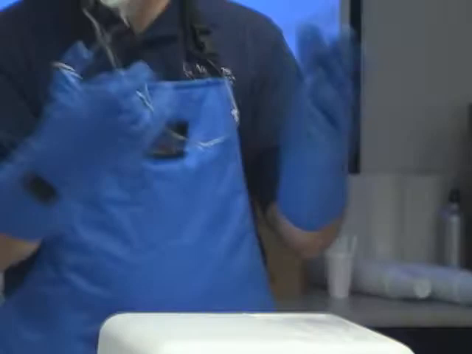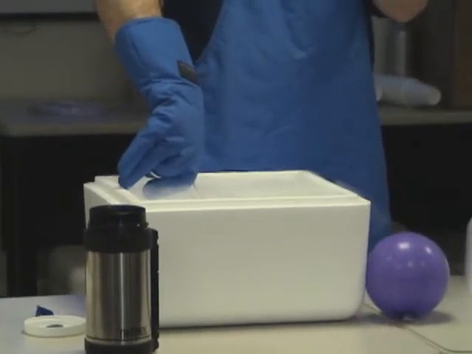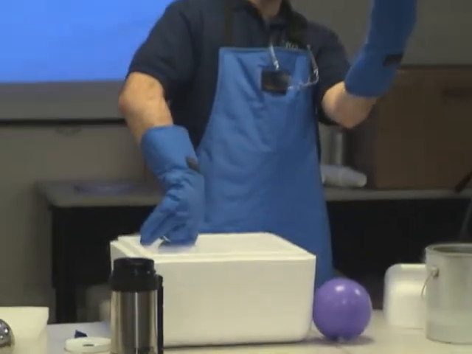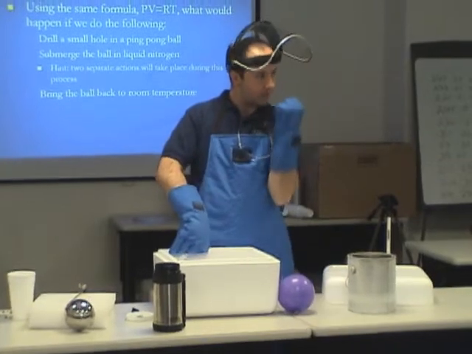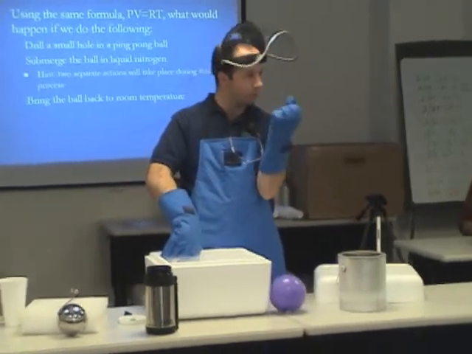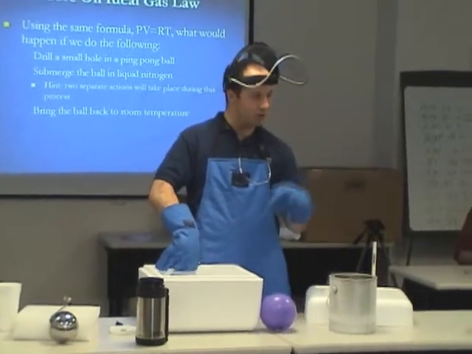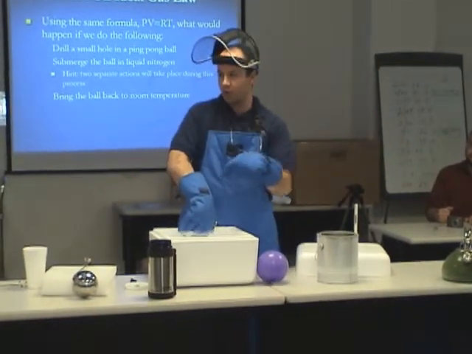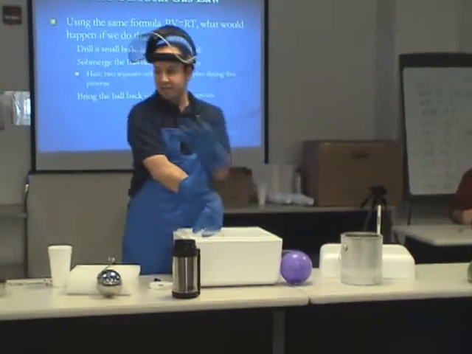This ball is incompressible now, the balloon's compressible. It's got a hole in it. So what's happening as it's submerged with the air in the ball? Think of the balloon. I'm not going to answer it for you. The air itself is compressing right now because it's getting cold, which is what happens with the balloon. The ping pong ball is not compressing, so no air is going inside. What's around the ball right now? Liquid nitrogen. So liquid nitrogen is going inside the ball because we're literally creating a vacuum inside the ping pong ball. To create a vacuum, it sucks the liquid nitrogen in.